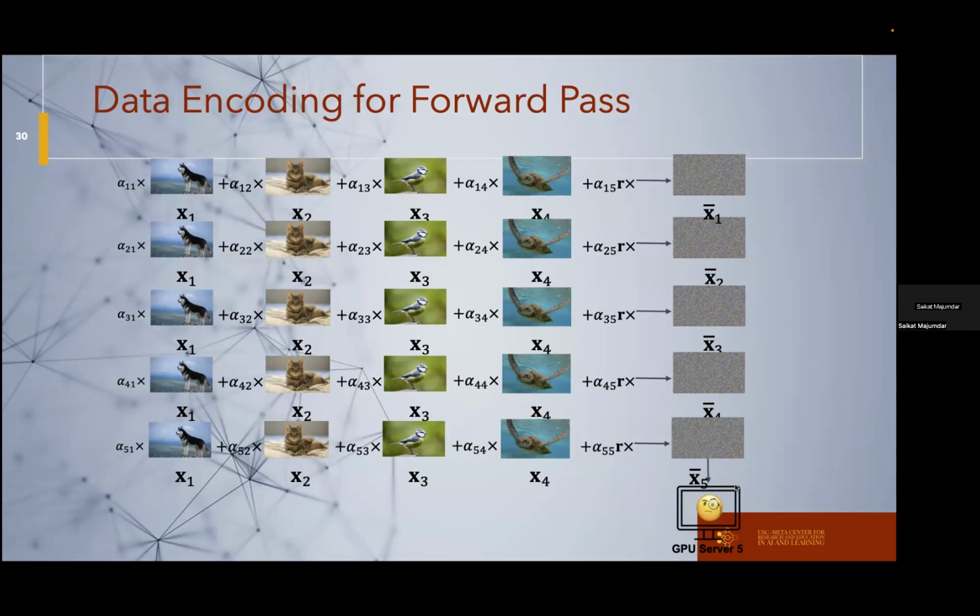Okay. And I think previously you also mentioned something about it doing a layer-wise computation. So you do the first layer, you get a result, and then you do the next layer. So is that the forward pass as well? Yeah, in this forward pass, what I showed you is just one pass. This is one layer of the forward pass, and the results are returned back. You decode the result, you apply ReLU or whatever nonlinearity you have, and then you generate a new set of values that will become your new X1, X2, X3, X4, which are the intermediate activation maps. And then you apply them to the next layer, and you repeat this process over and over again for all the layers that you have.